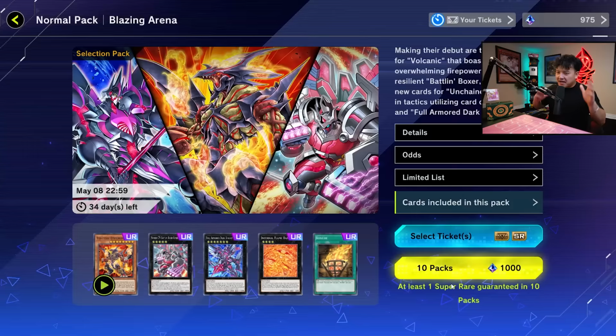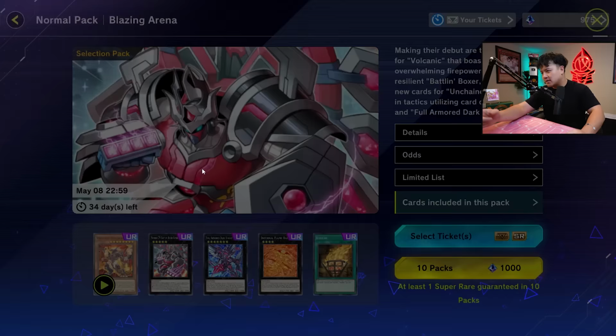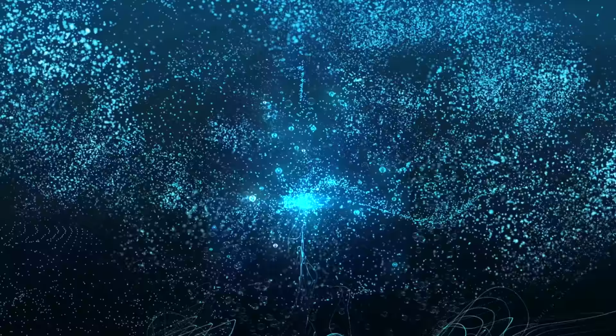Ladies and gents, in the brand new selection pack, Blazing Arena, we get literally bombarded with fire cards. We got Volcanics. Yes, Emperor's here. Bonfire. Infernal Flame Banshee. We got, of course, Battling Boxers. But what the heck is this? Nobody's talking about this card, guys. Full Armor Dark Knight Lancer. This card is actually insane.